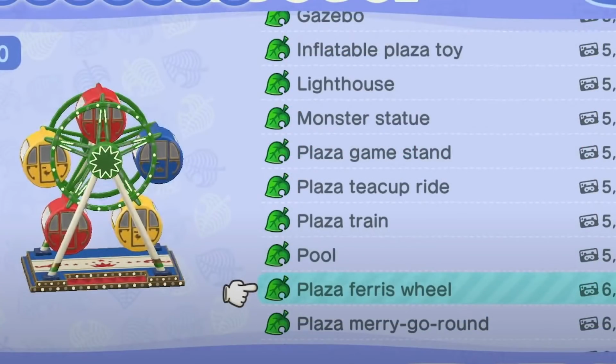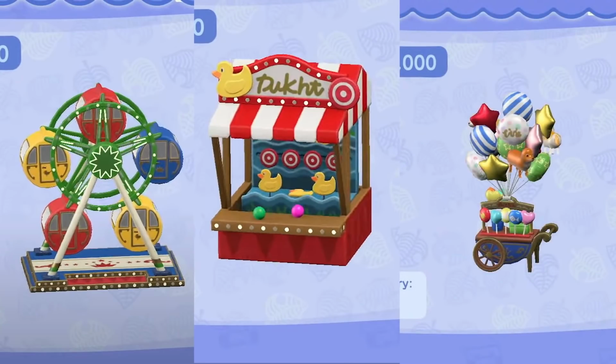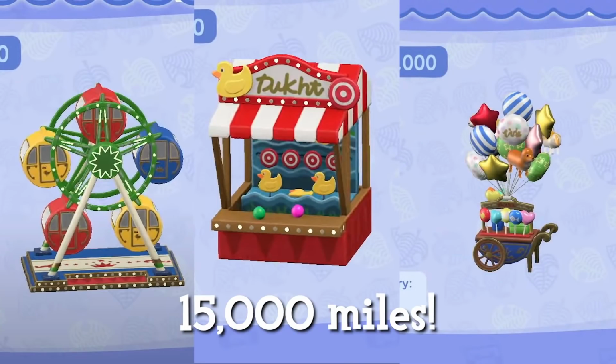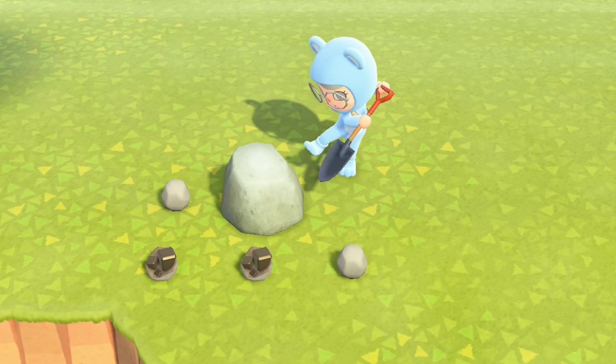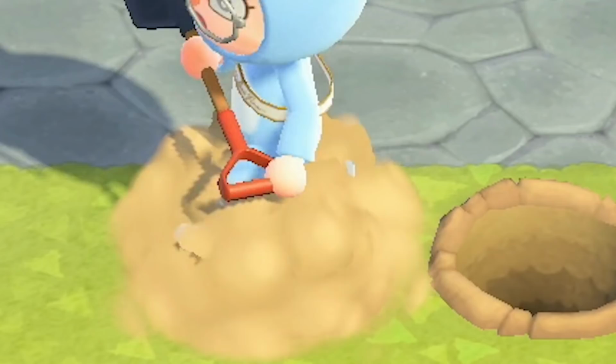There are also new items you can buy with Nook Miles, including the Ferris Wheel, Plaza Game Stand, and Plaza Balloon Wagon. All 3 of these total up to 15,000 Nook Miles. So if you're eager to get your little villager hands on them, check out your Nook Miles Plus app to see what activities you can do to rack up those miles. Many times, doing normal things on the island will give you plenty of miles, so play the game and have fun, and you'll have enough in no time.